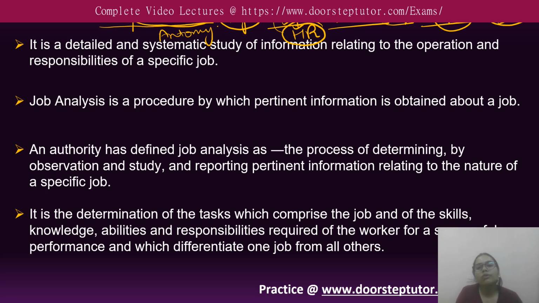For example, if you want some marketing people and a marketing job is required, and you put some finance-related people in the job, it does not make any sense. It always gives you loss. So if you have properly analyzed these marketing jobs, it will be easy for you to hire skilled people who know everything about marketing and how to deal with marketing strategies, right? It is all about analyzing your job, and it is all about putting the correct people according to your job, right?